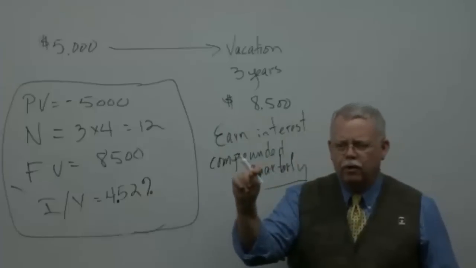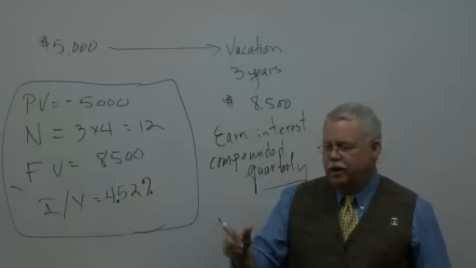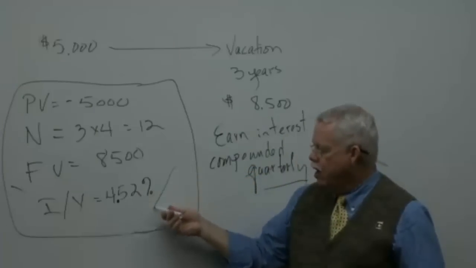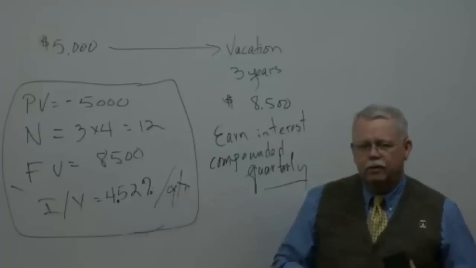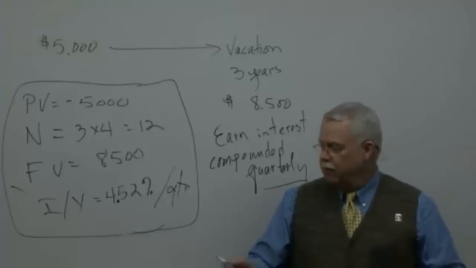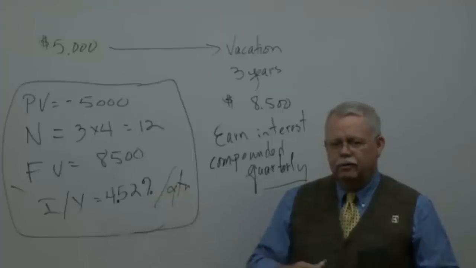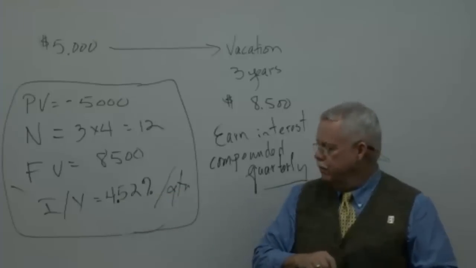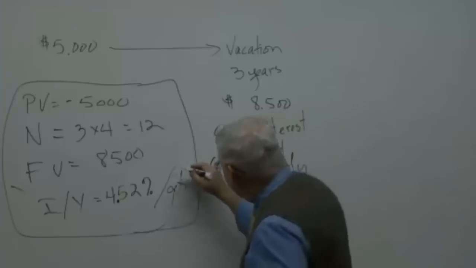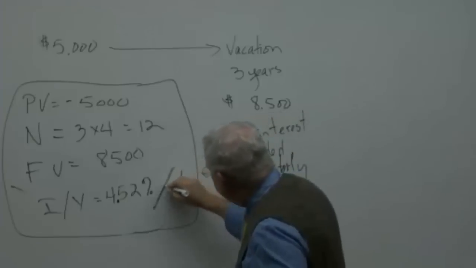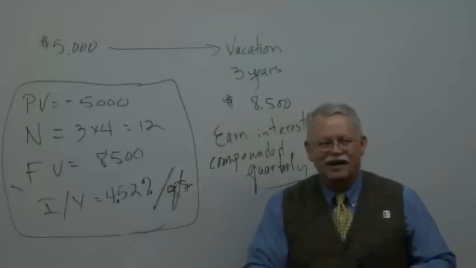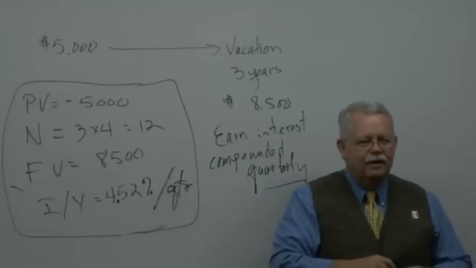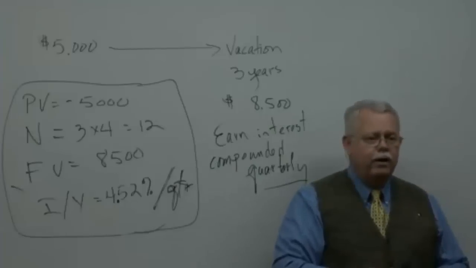Per quarter. Okay? He would have to earn a quarterly compounded rate of 4.52%. Is that how you want us to answer, Woody? That's how I'd want your answer. Per quarter. That's not really very well written, is it? That's kind of like the stuff you're probably going to give me. Per quarter, got it. What if we multiply it by 4 and gave it to you that way? Then you would be giving me an annual rate. I need a quarterly rate.